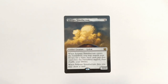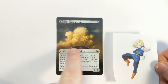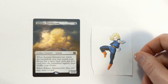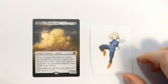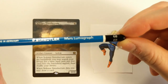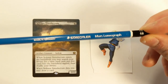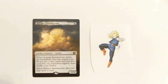Today we're going to do Android 18. I've got the card prepped already — I've cleaned the bottom, this is a standard borderless alteration. I've got Android 18 here in the studio. What we're going to do is take a 6B pencil — this is essentially just a really soft pencil. It doesn't need to be a 6B, it can be anything softer than a 2B, and that's going to make it the easiest. I've got it somewhat sharp.